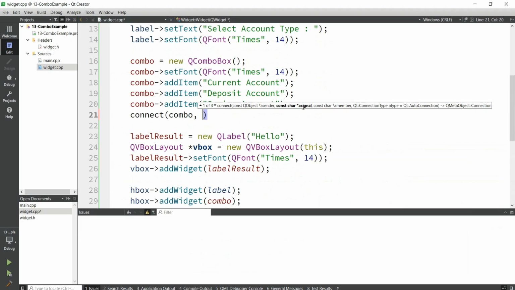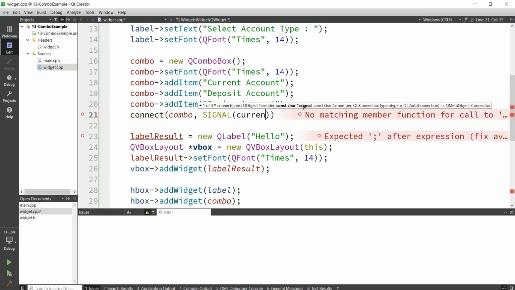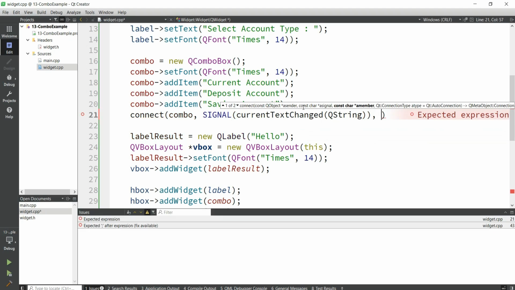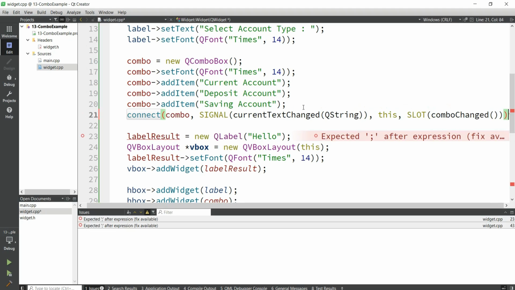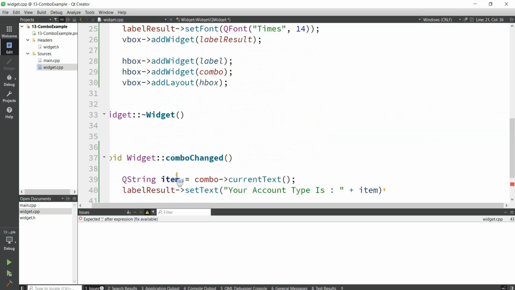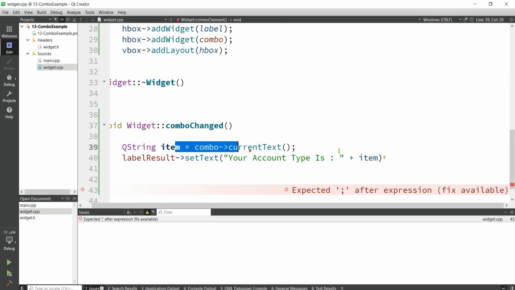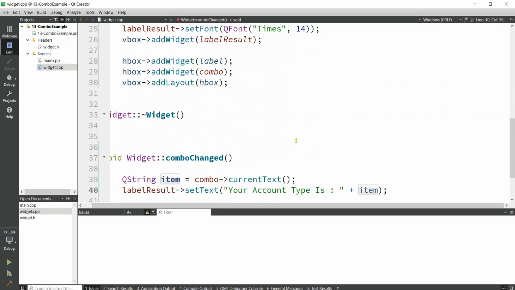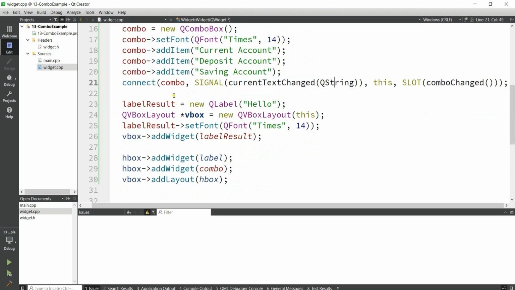I want to use my combo box, and the signal is currentTextChanged, and we can pass QString in here, and also the parent is this, and for the slot we want to use this comboChanged. Okay, so we have our slot in here. We are getting the current text from the combo box. After that we are setting that to the label result, and at the end we are connecting this slot with the currentTextChanged signal of the combo box.